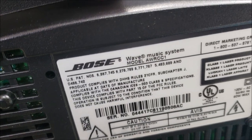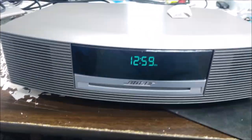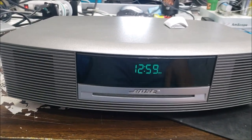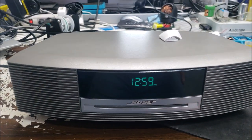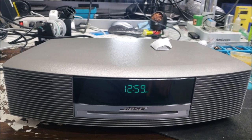It's a Wave Music System, AWRCC1. So this customer called me like a week ago about the radio making a clicking sound, and they want to bring it to repair. I don't know what happened after that.